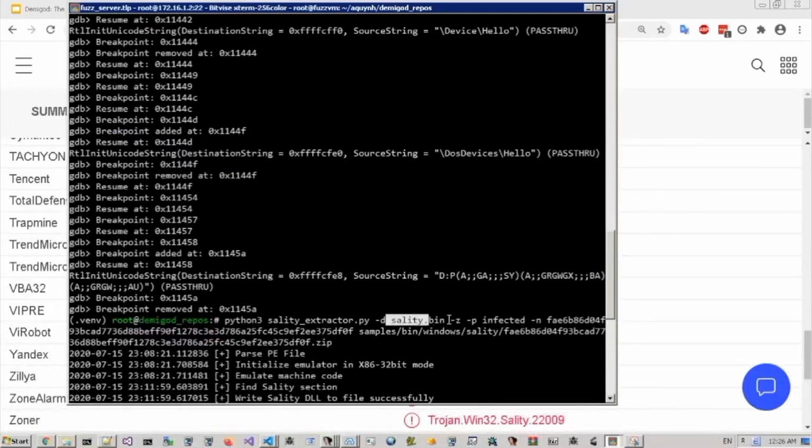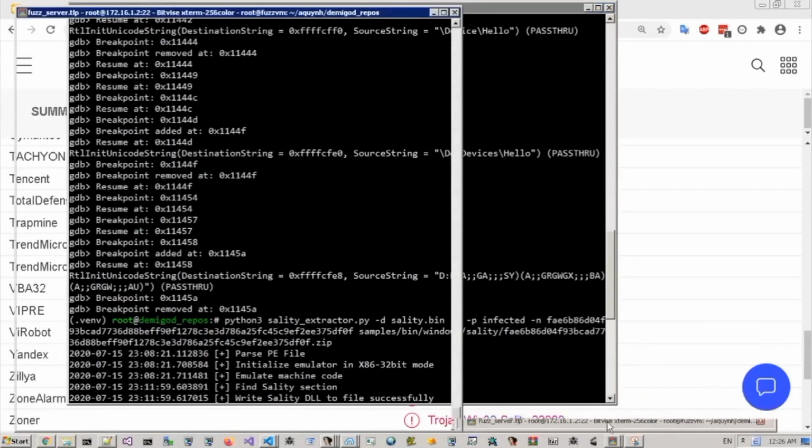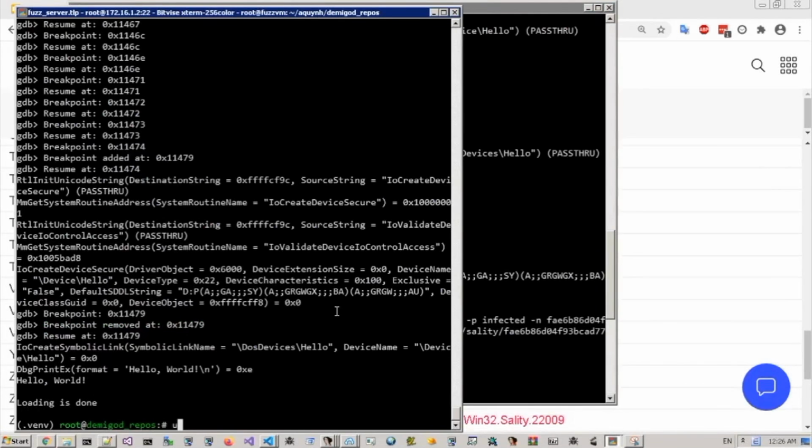I use a Sality extractor. This is a script that I wrote from another research. After dumping the DLL, I unpack it using the UPX engine.